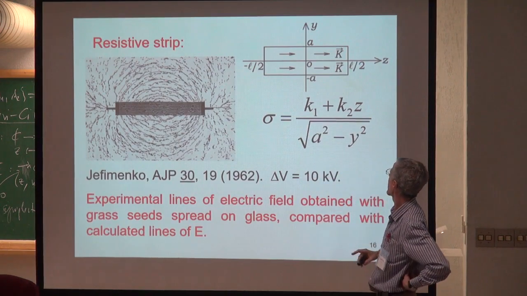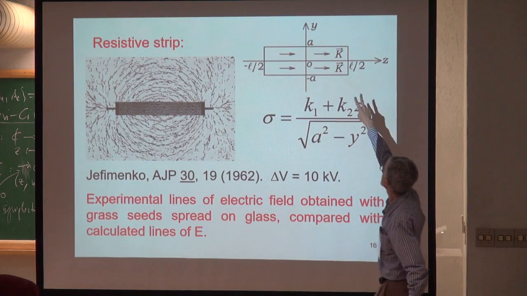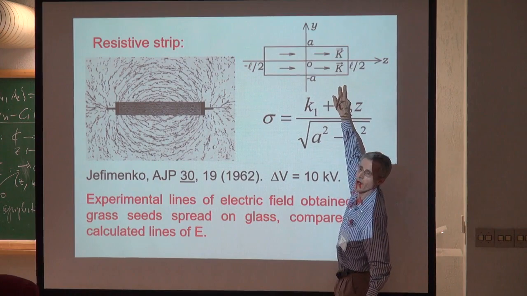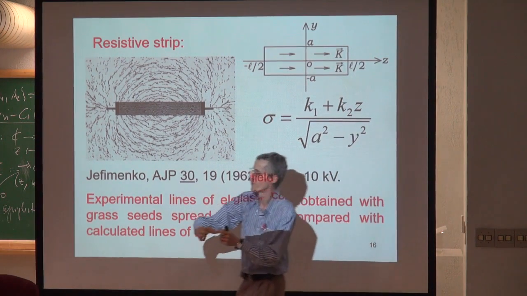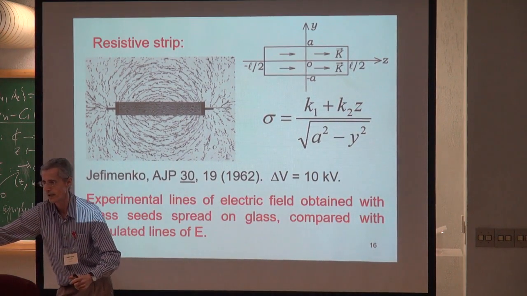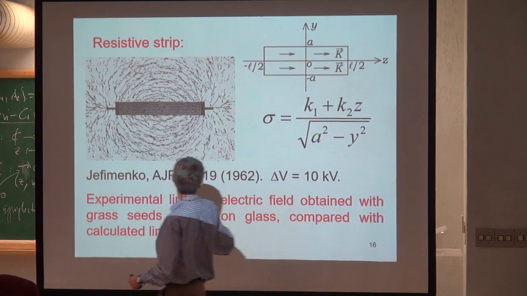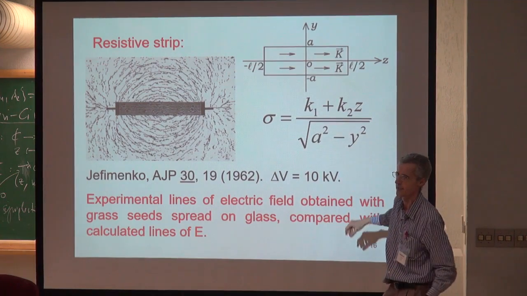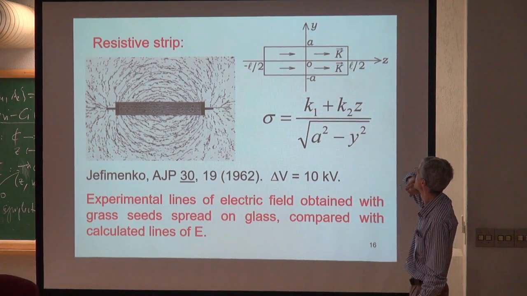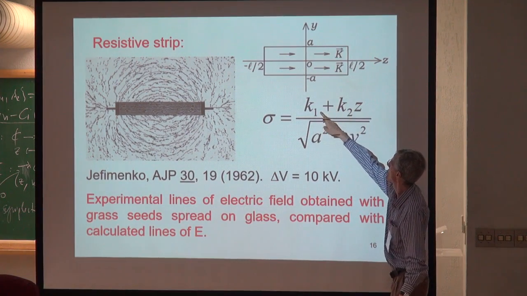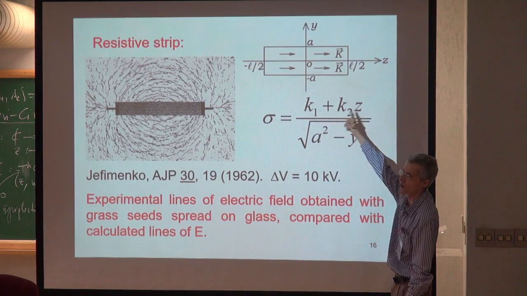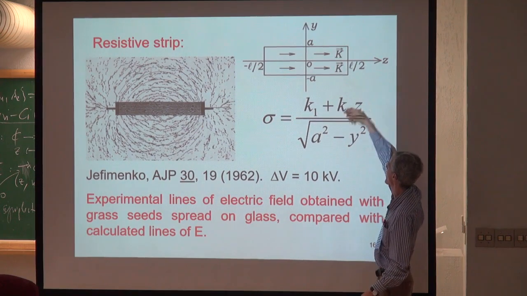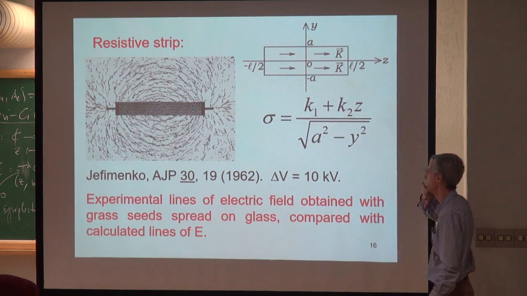This is another kind of calculation, a bidimensional calculation. Now the current flows in a strip, a bidimensional strip. This is a paper which I published with this colleague of mine, Hernandez. The distribution of surface charge is linear with the longitudinal component, but in this direction it has this behavior here.